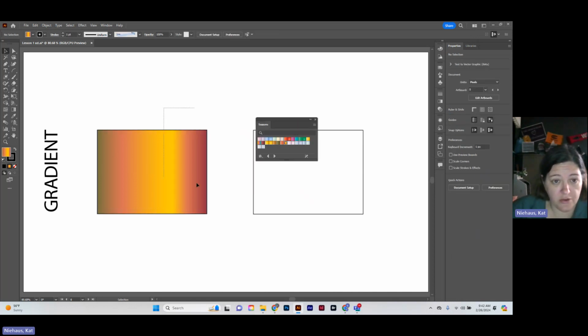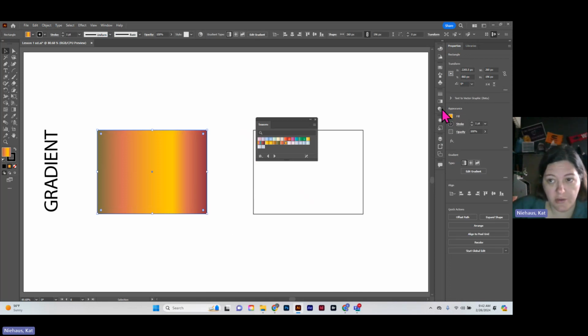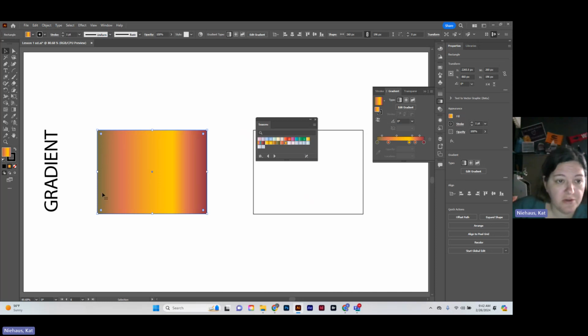Now you can create, like I said, your own gradients or you can adjust the ones that you have. So this gradient tool right here will give you the layout. And personally, I don't like this kind of green over on the side. So I can click on that circle and I can delete it. Now I no longer have the green. Also, there's a very hard yellow line here. If I wanted to soften it, I could kind of move my colors around. Okay, kind of adjust how it is. You can also mess with the opacity. So maybe this yellow is a little too hard. I can play with my opacity on it a little bit.